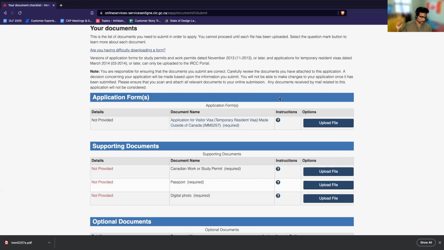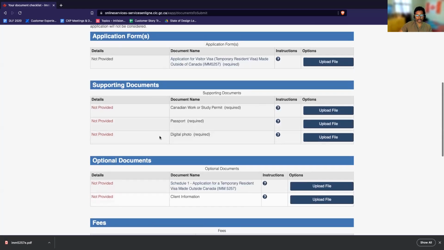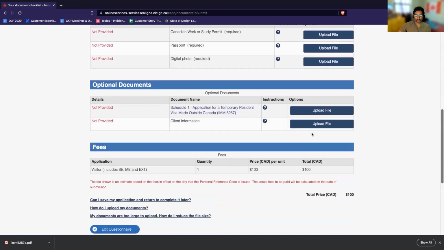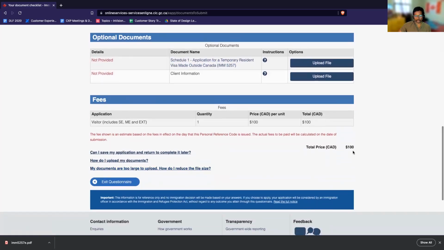Before that, once you validate, you just save that document again, just Control S and save the document and upload it here. And as I mentioned earlier, your current permit, passport, multiple pages, because you can only upload one file here, just make sure to merge all the different pages. If it is in multiple PDFs for you, just make sure to merge all those PDFs. You can just use websites like I Love PDF, and just upload it. Once you did all of that, you'll see the continue option here.